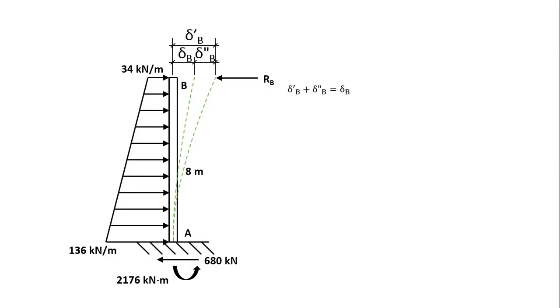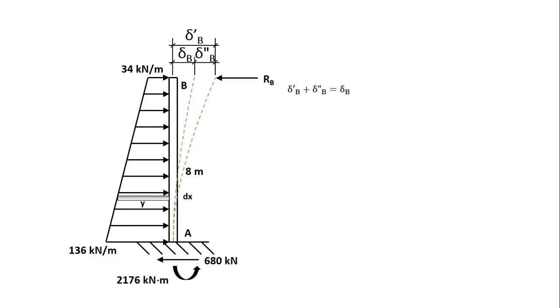So, since delta prime B is going downward or to the right of the retaining wall, as per the drawing, its magnitude is negative. On the other hand, delta double prime B is positive because it goes back toward point B, or to the left. Delta B is also negative because it is below, or to the right of, the original point B. Okay, let's take a strip here, y dx, in which y is what we got earlier, a plus bx.